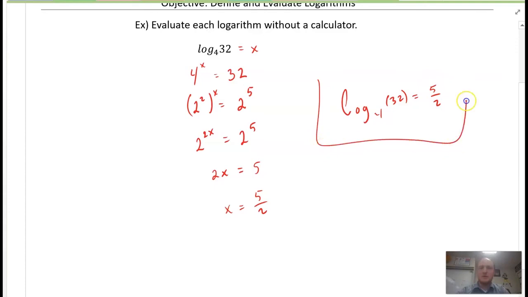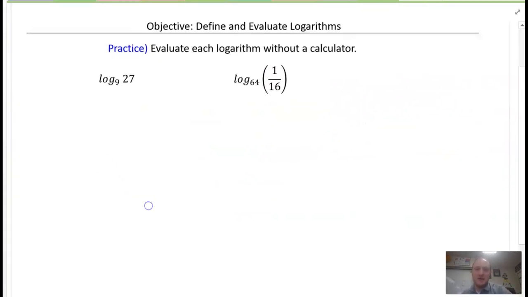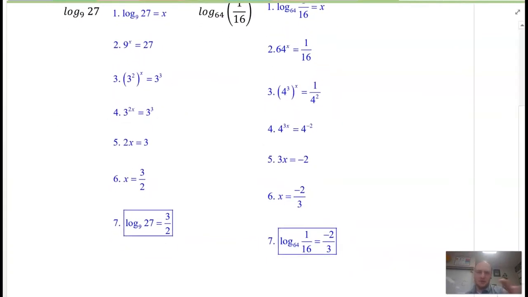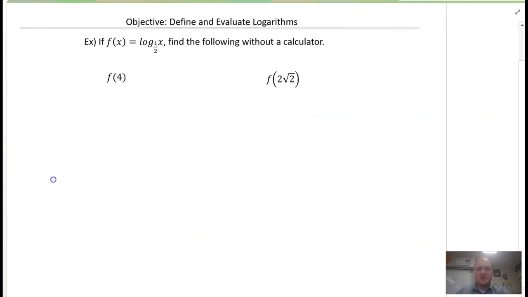All right. Okay, so here are some practice problems. Please go ahead, try these, and you'll have to use your math magic to rewrite both sides as the same base. Okay, hopefully you pause the video. Here is the solutions. Okay, the one on the left, you had to rewrite both as base 3, and the one on the right, base 4.